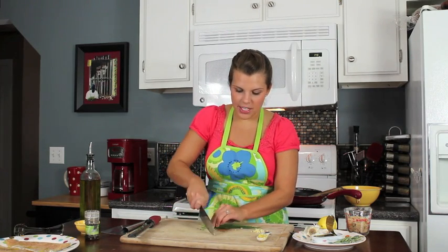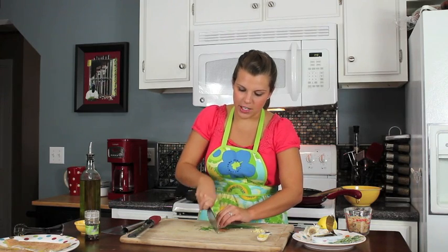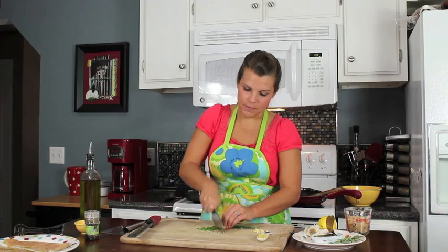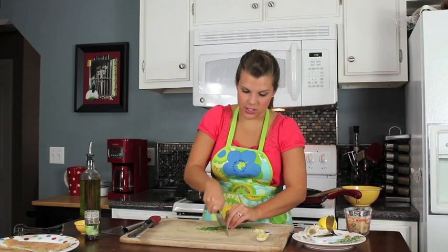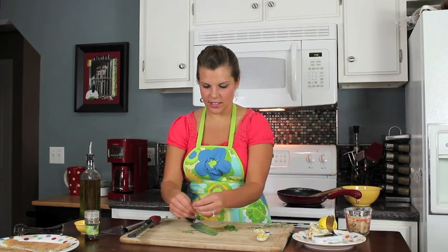So for our herbs, I have some fresh chives here. And you could really use any herbs that you saw at the grocery store. I'm using chive and rosemary, but if you wanted to use thyme, you could use basil. You could really use any herbs that look good to you that day or on sale. And here's our rosemary. I'm just going to pick off the little sprigs.